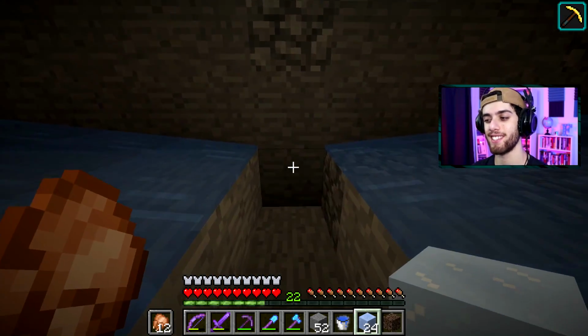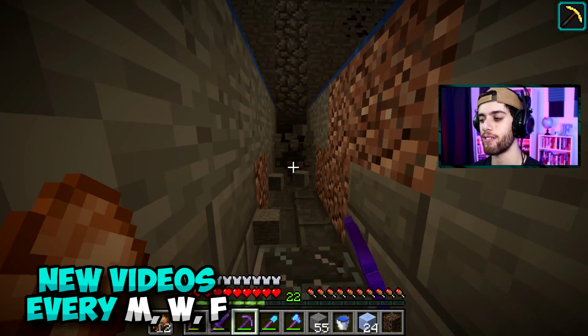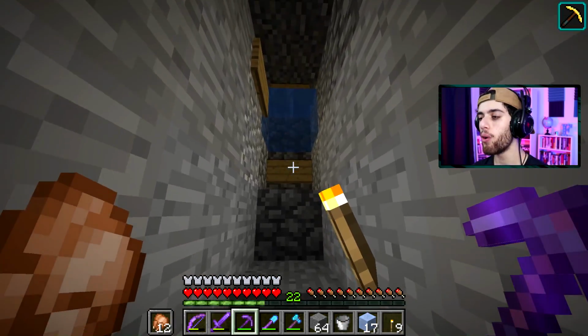Alright, the water's all set, so now here comes the fun part, which is making basically a slip and slide out of ice. So I'm gonna turn all these blocks here into ice so the mobs slip down faster. Will this work? I don't know. Is it a fun idea? Oh yes, it is.